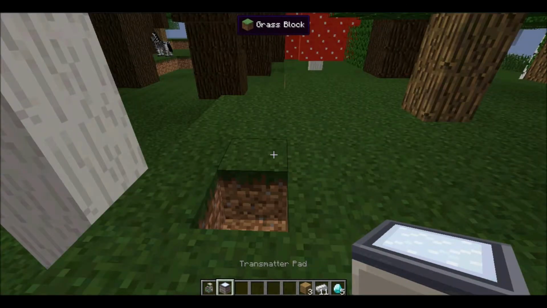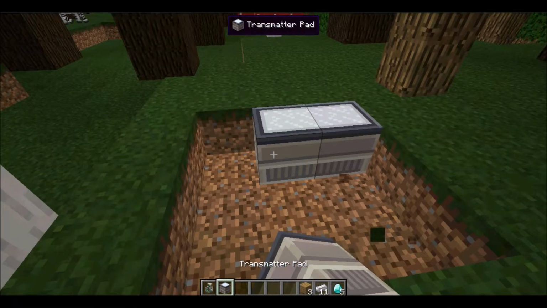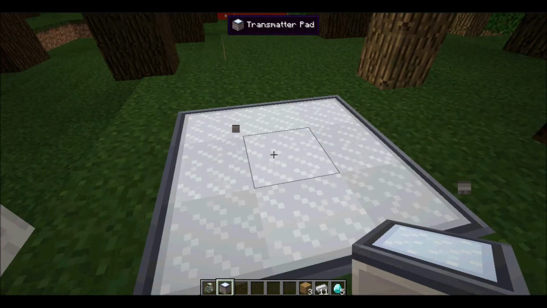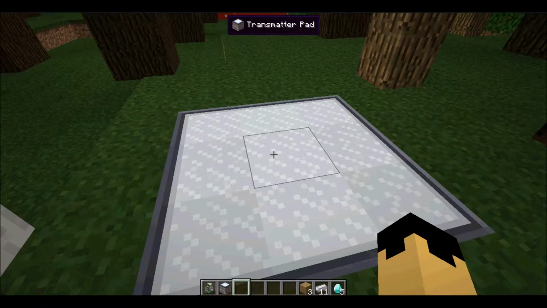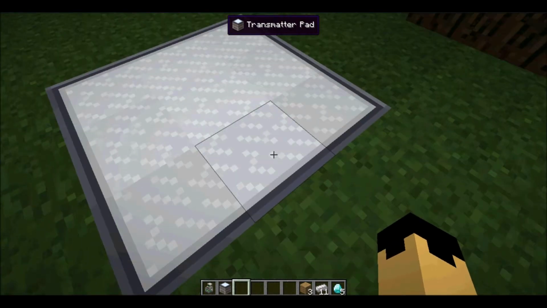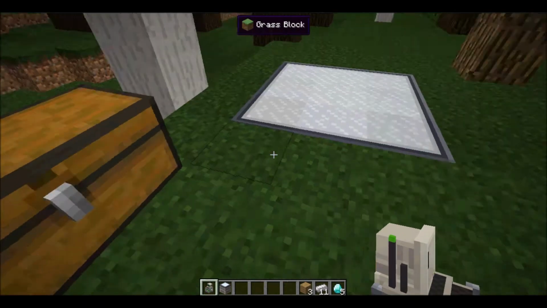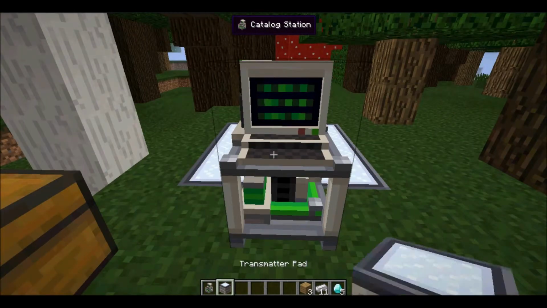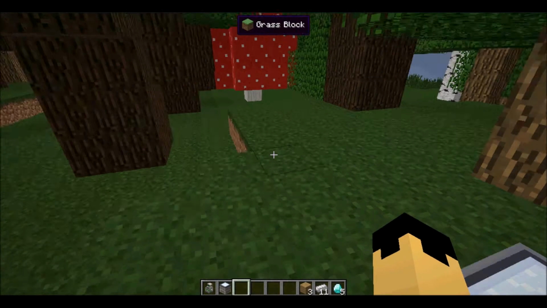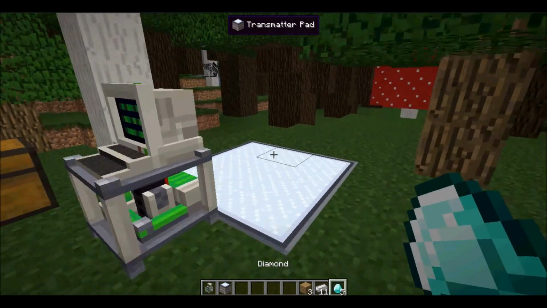Basically, you need to mine out a 3x3 grid. As you can see, the transmatter pads will link. It has to be a 3x3 grid because it will not work as a 2x2. It won't even work as 1. It has to be at least a 3x3. Then at the edge of it, you place down your catalog station, which I think looks pretty nice. And there you go, you have your in-game shop. This is what it looks like. I'm sure some of you didn't expect it to look like this. But now here's how we do this.